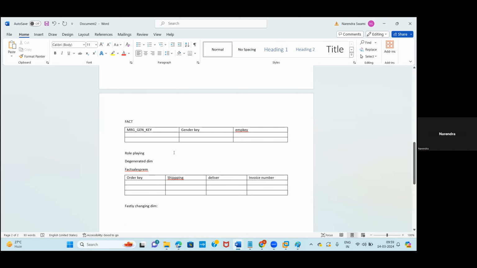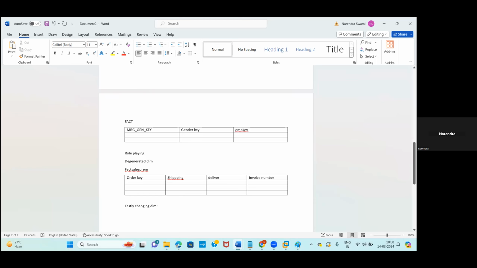What happened over the last one year, what were our mistakes, and where is the scope for improvement. To analyze these things, you have to look into the past data. A fast changing dimension is also like that, where it is capturing the history of the data.